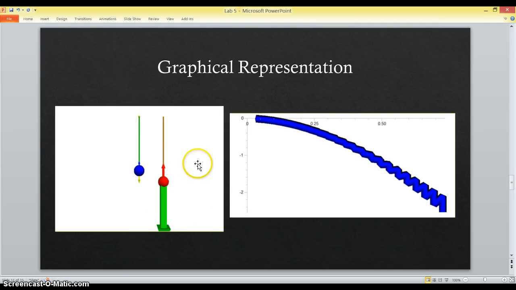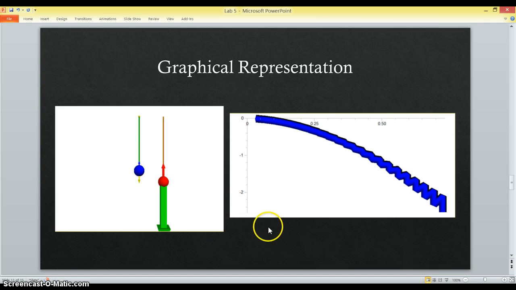Upon running our code, here was the graphical representation that we produced. As you can see, the 25 mass plate had a greater drag force than that of the 5 mass plate, and the gravity acted at a greater force on the 25 than it did on the 5, at a faster rate.